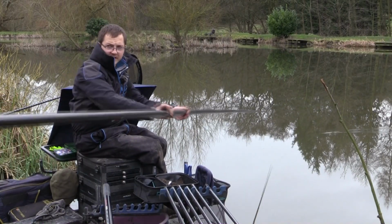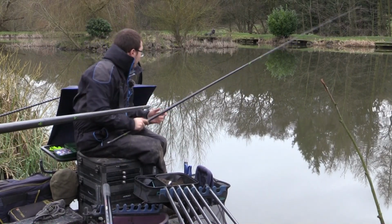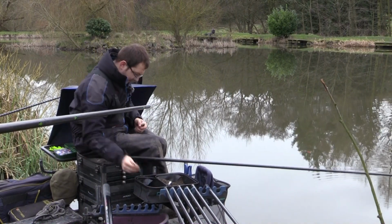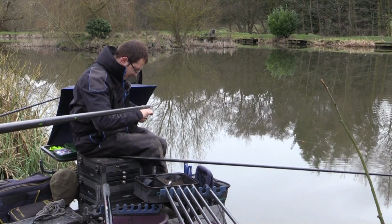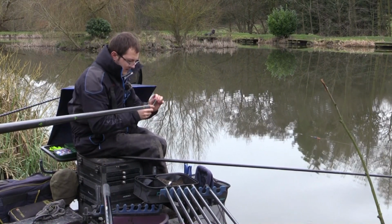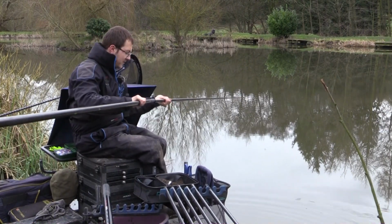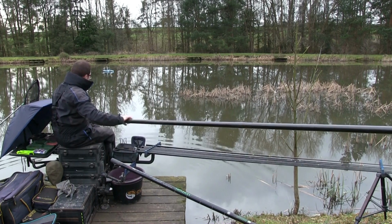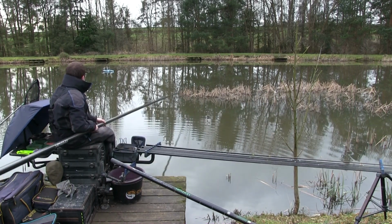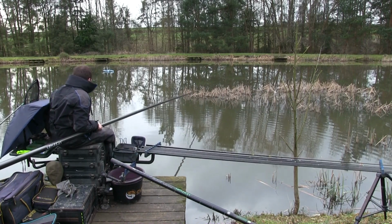See, with the number 4 elastic I can give it a good firm strike to pick up all the loose line, but I'm not risking pulling out a fish too much. There we go, that's another nice stamp roach, that. But it's already quite clear to see I'm getting much cleaner bites when I'm fishing through the water like this and fishing shallow. And equally I'm definitely catching quicker. So I've had 3 fish in probably the time it's taken me to catch one on the bottom.